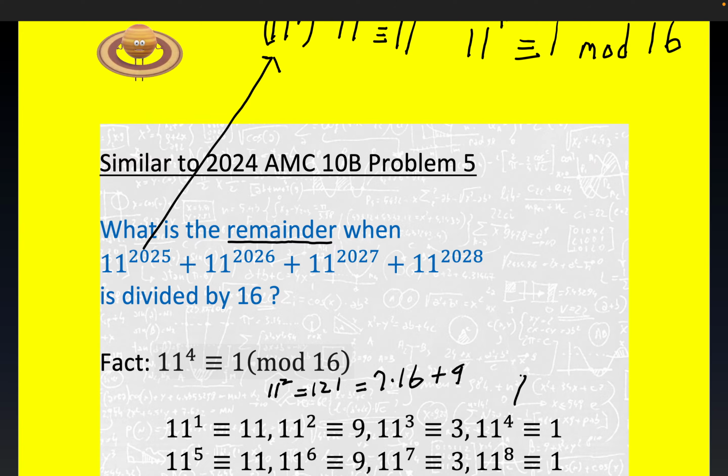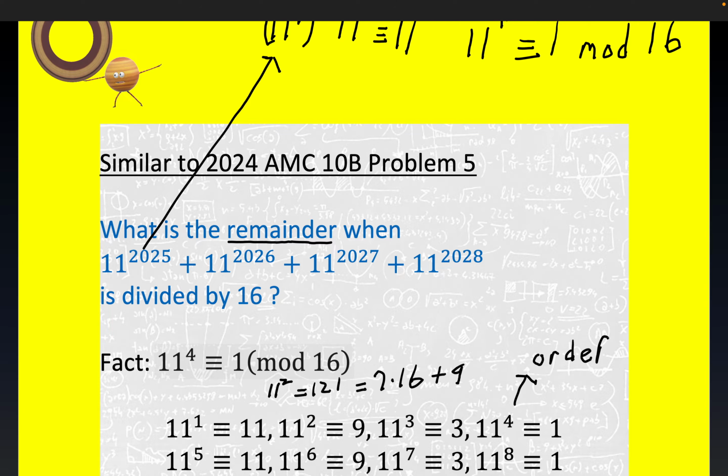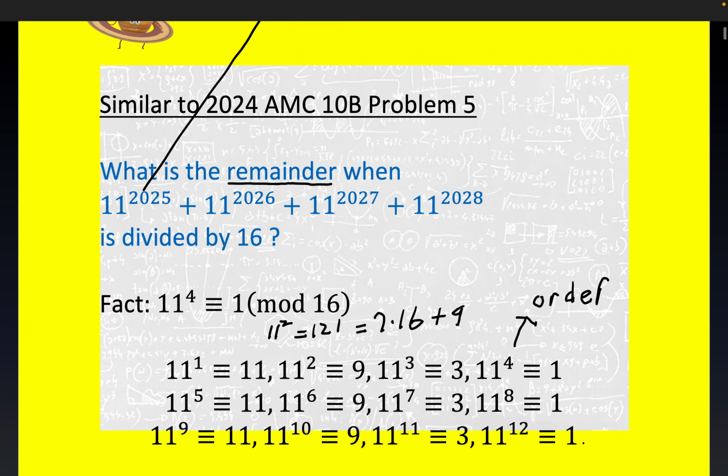Now, y'all, this 4 is called the order of 11. It's called the order of 11 mod 16. But a nice thing happens here. You can see what happens once you get to 1, you get this cyclic nature. You can just see the pattern here, folks. You see how the 11s appear in the first column, the 9s appear in the second column, and so on. So that's the nice thing about discovering the order of an integer: you'll get a periodicity associated with that. The period is 4.